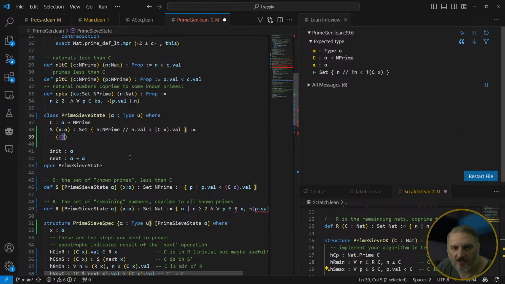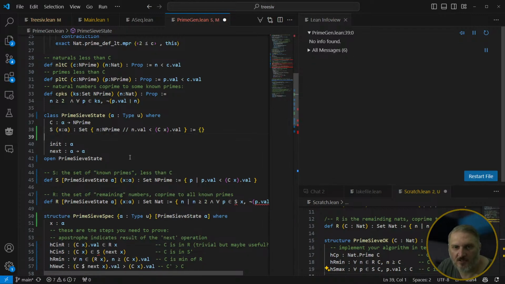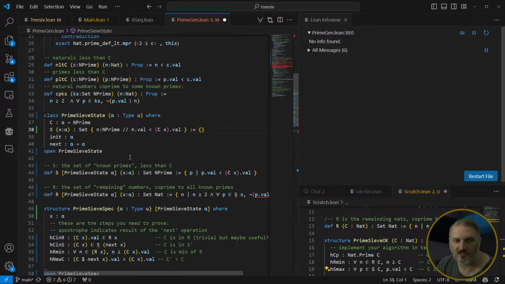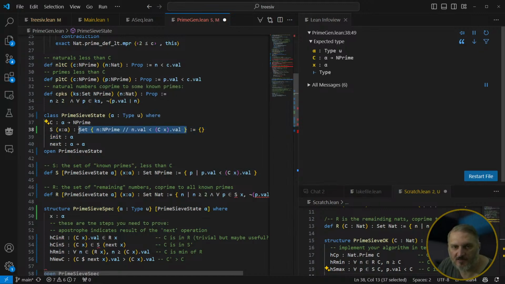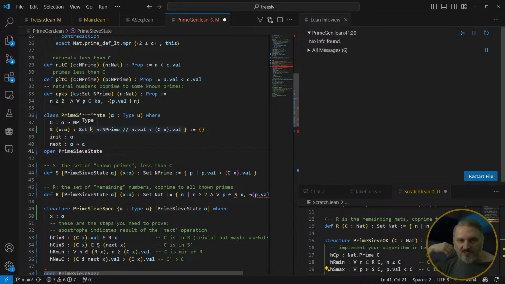So the only thing that it can be is an empty state. If I put a 2 here, it's going to fail. If I make it empty, that's fine. Okay, so this works. This is all I can do. So in other words, because this type depends on C, and I haven't decided what C is yet. C is something that the implementation provides.